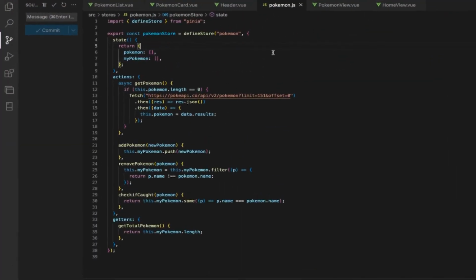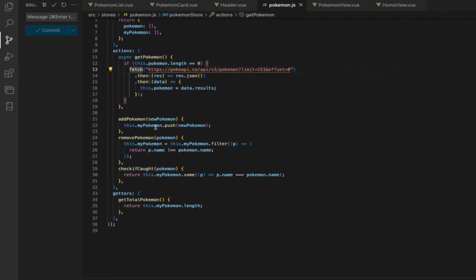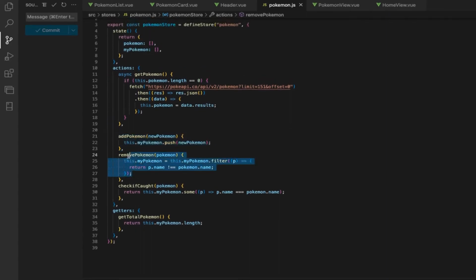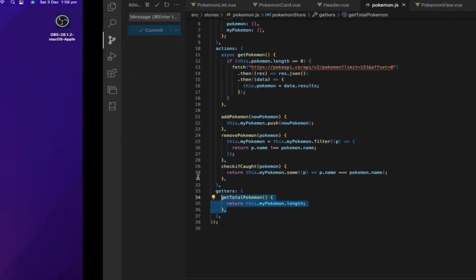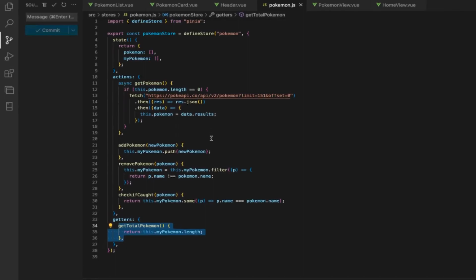So then I'll just show you an example of Pinia's store. So you can define a store here. I've just got a Pokemon store, and these two states are the ones that I want to keep track of across my website and components. And then here I have an action which you can use to get the Pokemon from the API, fetch it from the API. And then I have a few more actions to add a Pokemon, which will add it to the state, and then remove a Pokemon from my state as well. And then a getter that will just tell me how many Pokemon I have. So as you can see, it's very simple compared to the other one.